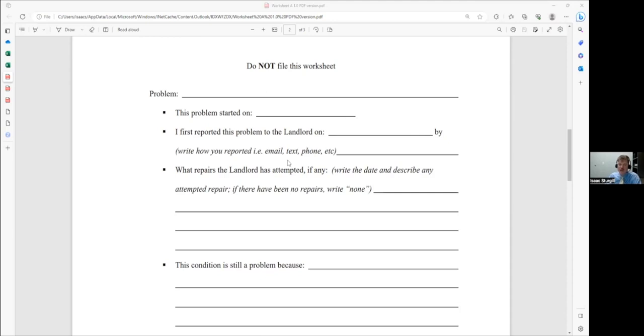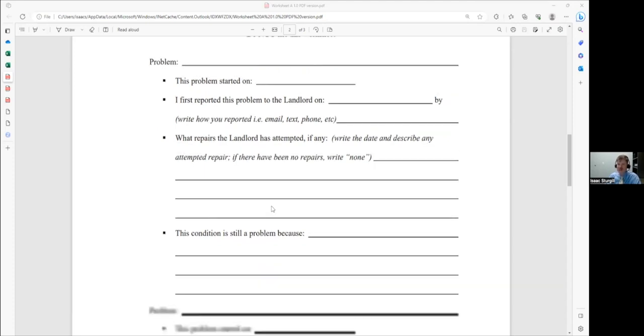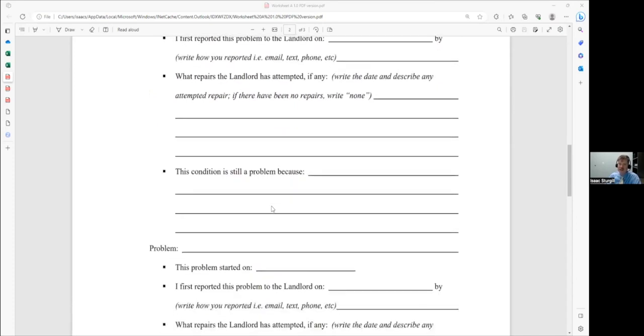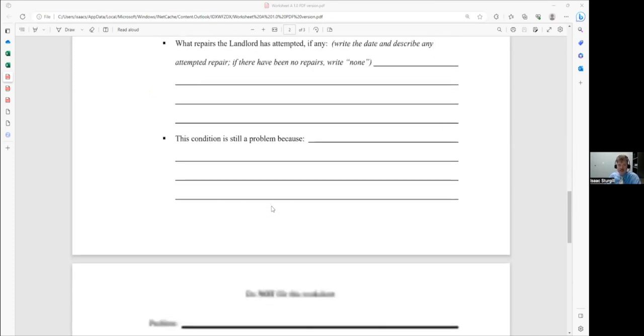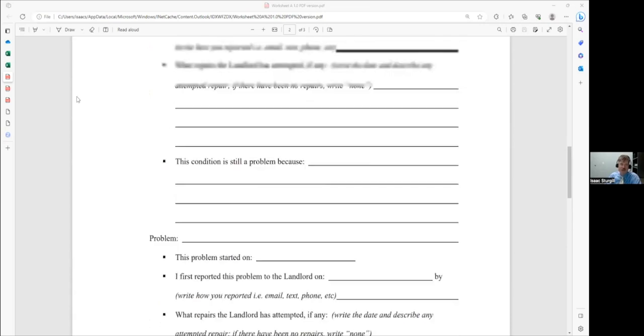For a cockroach infestation, it may be that it's embarrassing. It makes them feel unclean. They have to throw food away because of that. But remember that too, if a tenant goes to court and is pursuing one of these claims, the dates are important. The proof of notice to the landlord is important, but it's also important for the tenant to talk about, again, how those problems affected their life while they were at the home.